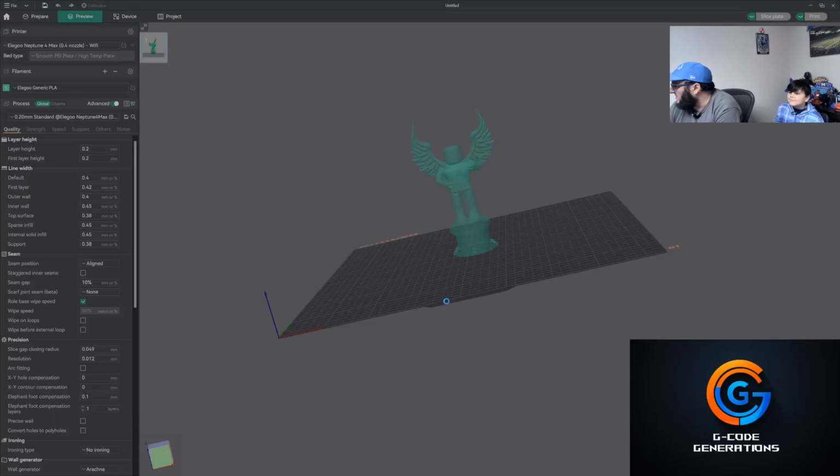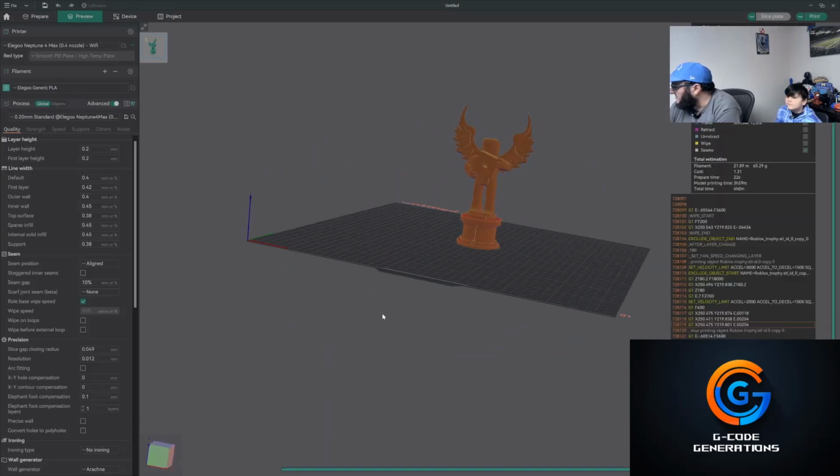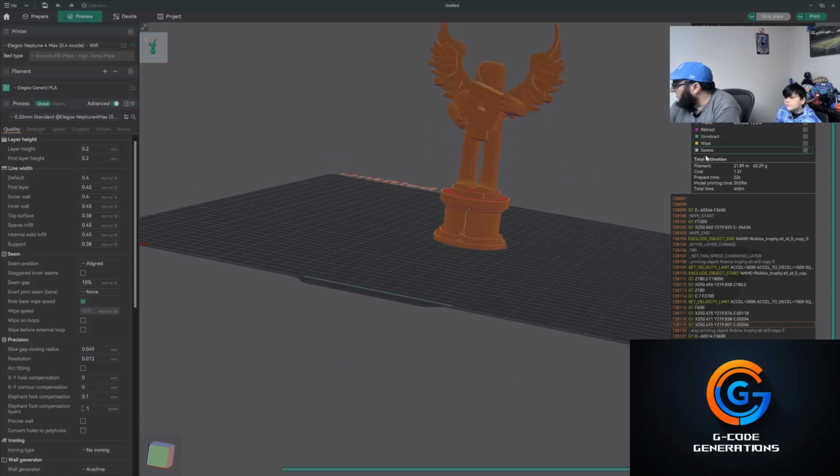Your computer will slice that into a model. As you can see, it's all sliced up now. It says that this model will take 4 hours print time and 65 grams of filament. If we wanted to continue with that, we could just click here, click print, and name it. I typically just use the same naming nomenclature that it puts in there. Then you would just upload and print, and it would send it to your printer. I'm not going to print this one, but that would send it to your printer and you'd be printing.